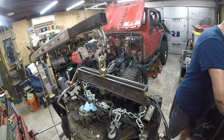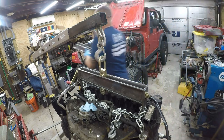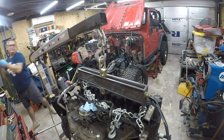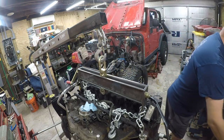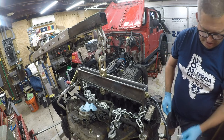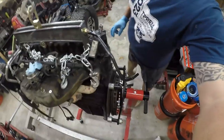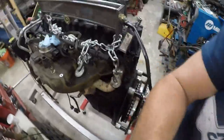Well, these are metric, so let me get rid of these because this is not what I want. I want the standard set. I'm still not sure these are right either because I really want to be able to pull all my sockets out at once. All right, that's the right size, so it's 9/16. It'll be more entertaining if you can see it.